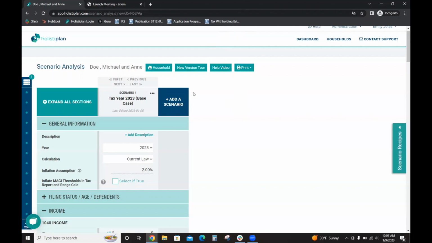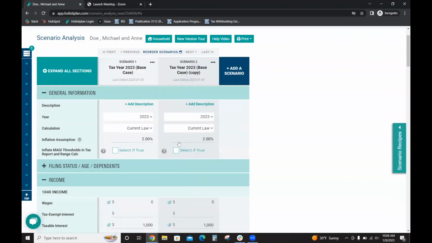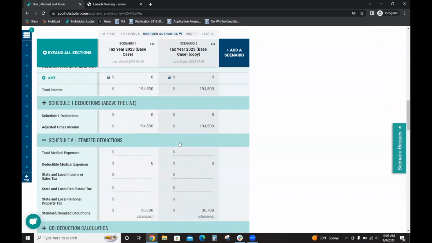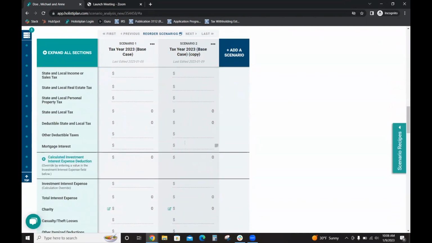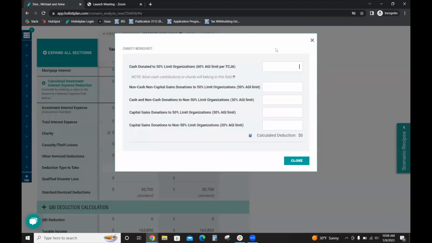So to model this, we want to add a scenario. We'll copy from our base case. And then like before, we are just going to our Schedule A. Here, as I said, we're going to assume they're traditionally donating 30,000 and now their standard deduction, 30,700, exceeds that amount.